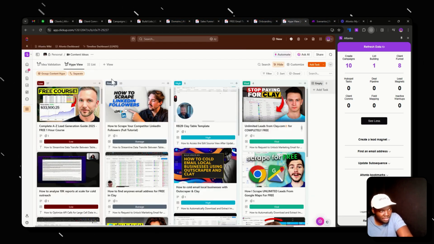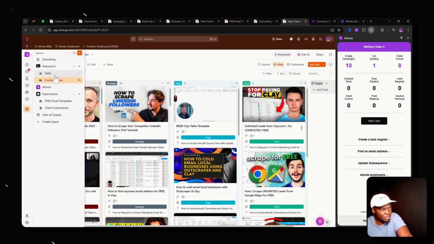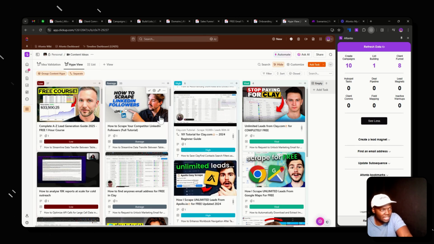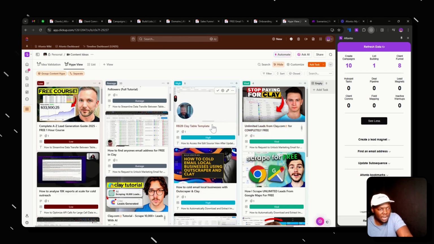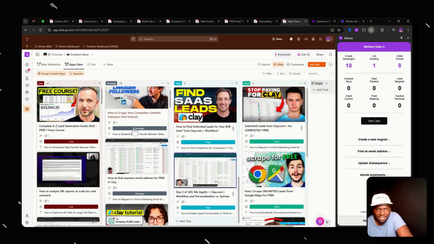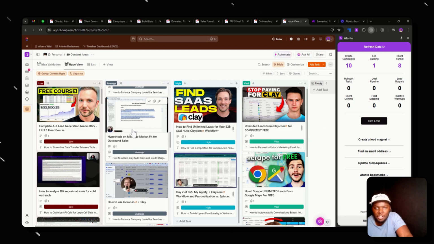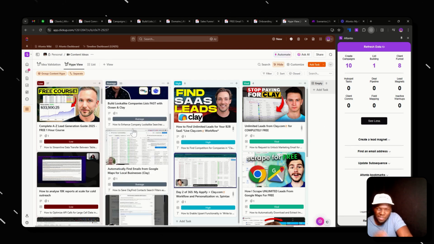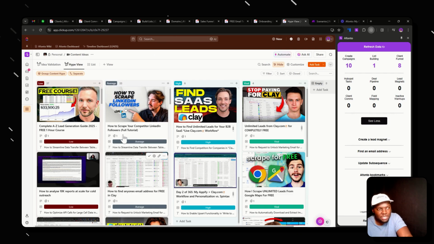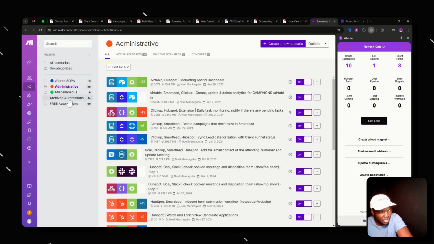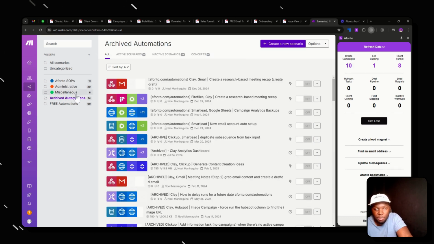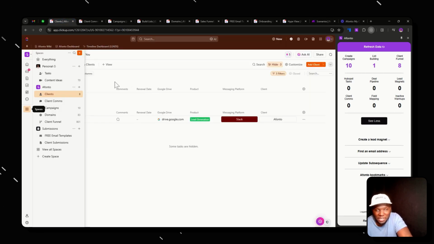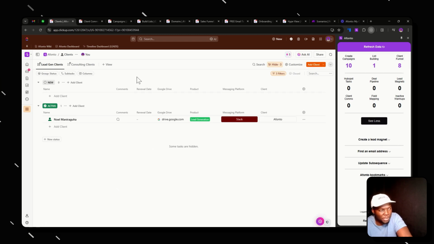And by the way, something I'm probably archiving very soon is this automation over here that generates content ideas. It was great. It showed me viral ideas, but it hasn't had the impact that I need. And what that causes is bloat. We don't want bloat. If you want the best operations that seamlessly function, bloat is what you want to avoid. Because if I hadn't done what I've done, I would have 100 plus automations actively running today. And as you can imagine, that's going to cause a lot of headaches because you're never going to know where things are. You're always going to be stuck.